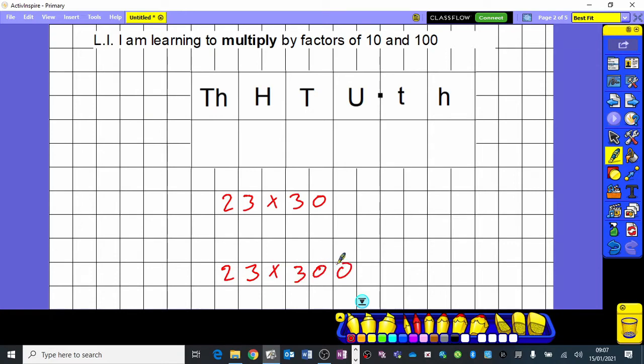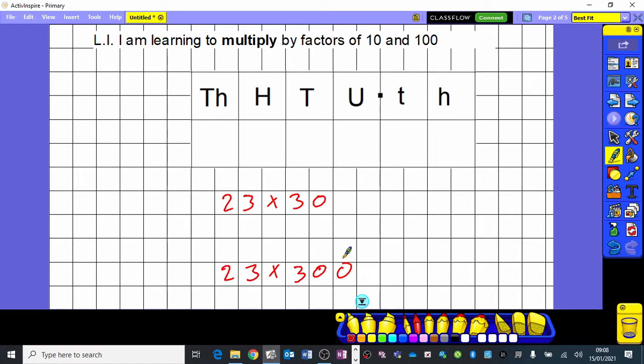By the end of this video, you should be able to do both of these with ease, as long as you can do two things already. Number one, you need to already know how to multiply by 10 and 100 on their own. So there's a video on that. If you're not sure about how to do that, go back and watch that first. It's actually really easy. Next, you just need to know how to do normal multiplication problems, such as 23 times 3.